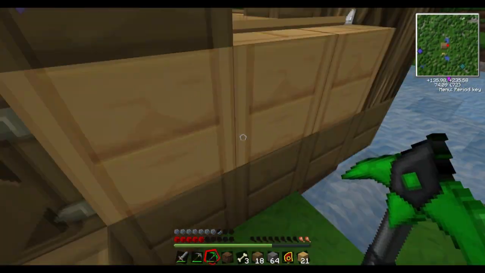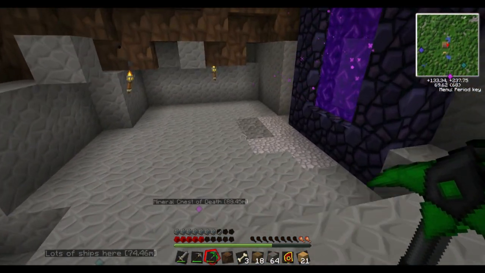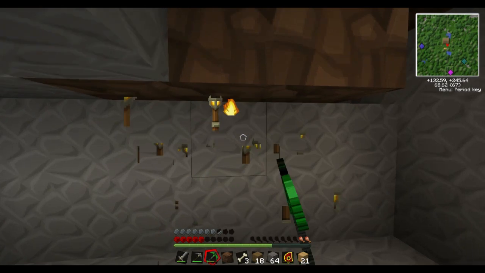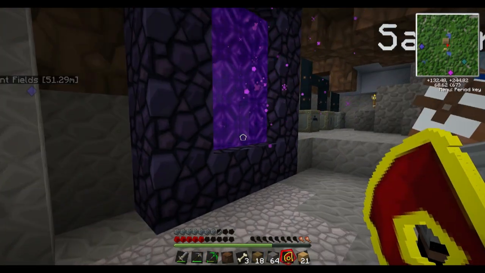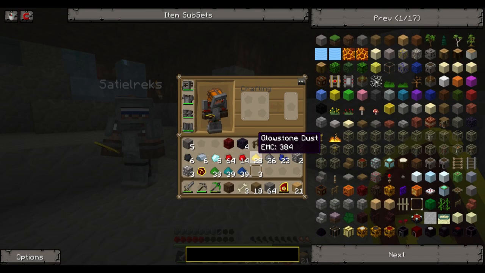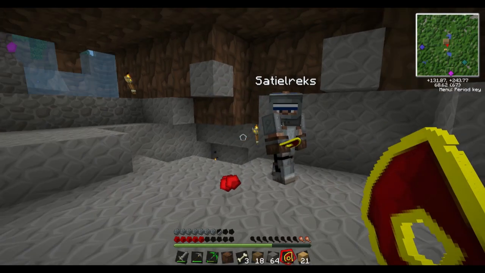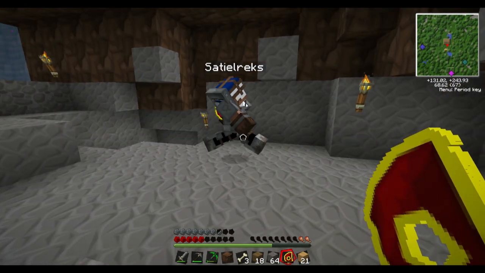Actually, come to the secret base with me, so I can explain these catalysts. Alright, secret base entry go! I know, it's pretty awesome. Alright, so don't touch that nether portal, but here are the destruction catalysts. In order to have the destruction catalysts work, you need to have redstone or coal to power them, or charcoal.